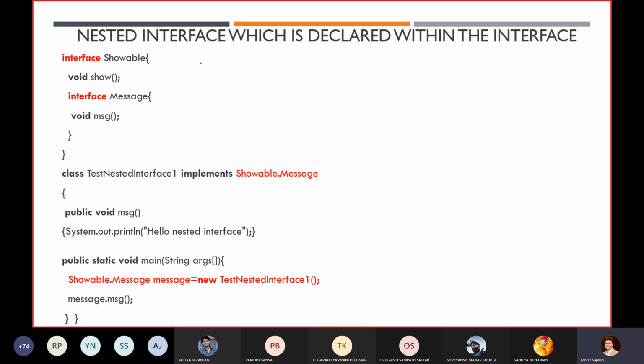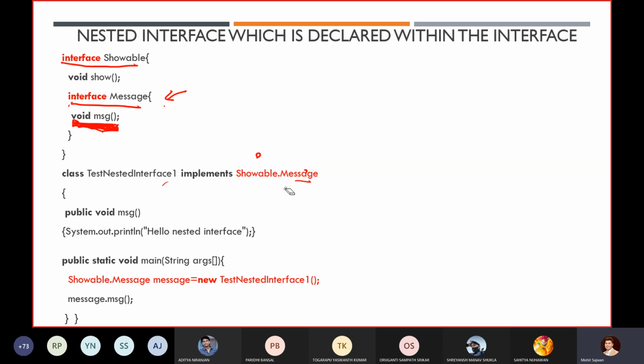Let's take one example. Here we have an interface Showable, and this nested interface Message is inside Showable. This is quite complex, but I just want to give you an example. If you want to call this interface, you cannot directly call it as Message like that, otherwise you will get an error.